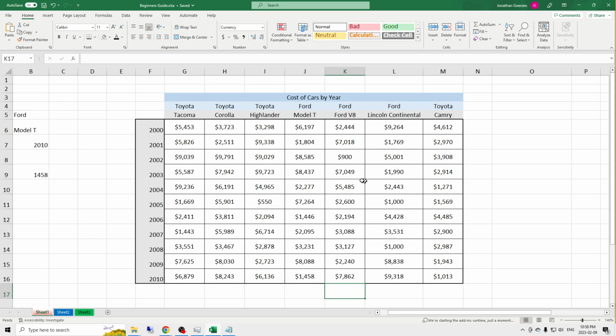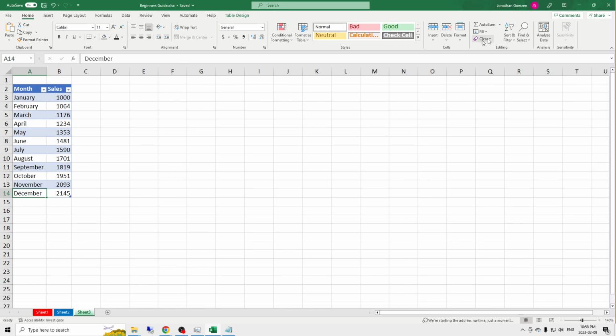Clear those. We have the option to fill. Excel will try to fill things in, and it will try to do that intelligently. Let's just switch over to this one. So for example, if I tell it to fill down, it will look at the cell above it and try to guess at what the next value should be. Now, ideally, I wanted that to say January and continue the year pattern, but Excel didn't figure it out.